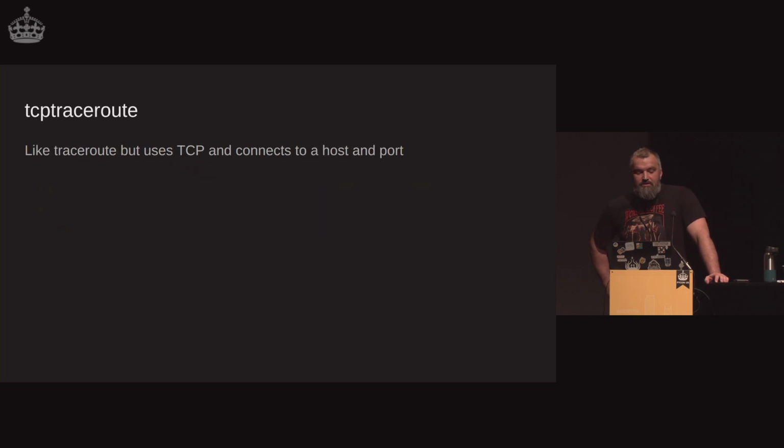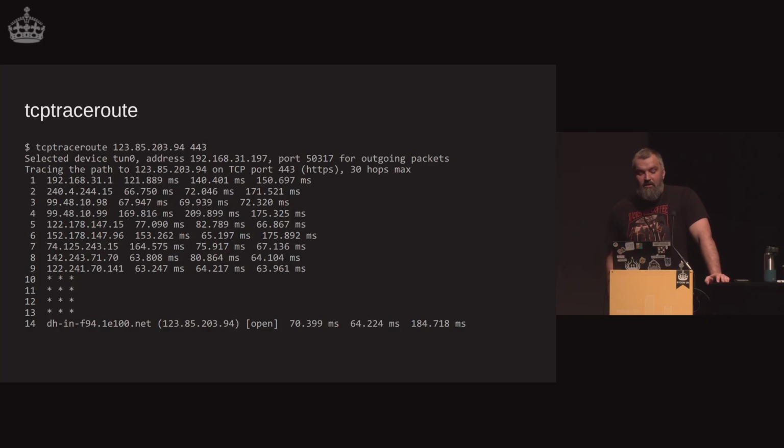So what to do? There's a tool called TCP traceroute. It acts like a traceroute, but it uses TCP packets, so it always kind of works. And it gives you output kind of like this: the path the packet was going until it reached the destination host and port. Then you show this to the admins and they say, oh yeah, why are the packets going out this way instead of through the router where we opened the ports? And so they fix some routing information, and eventually everything works. So this is a nice tool.